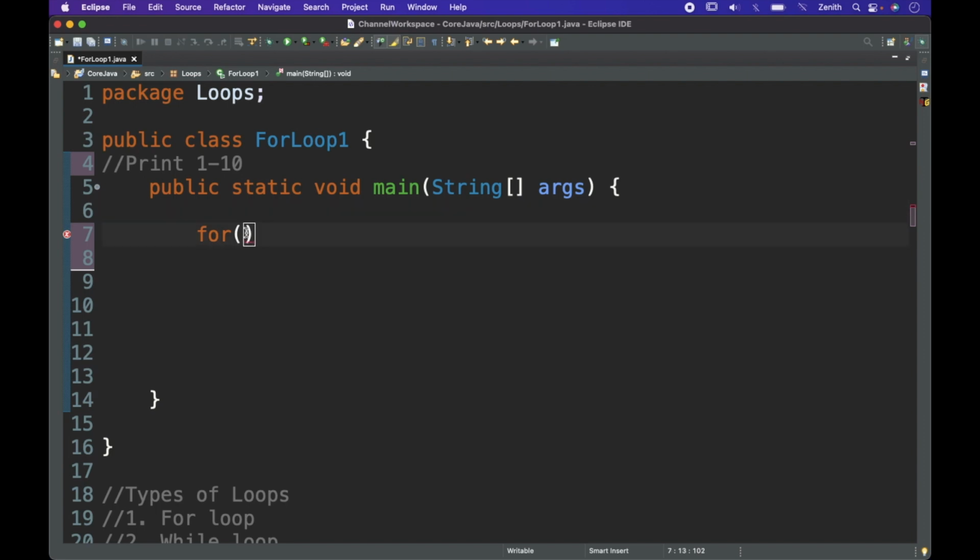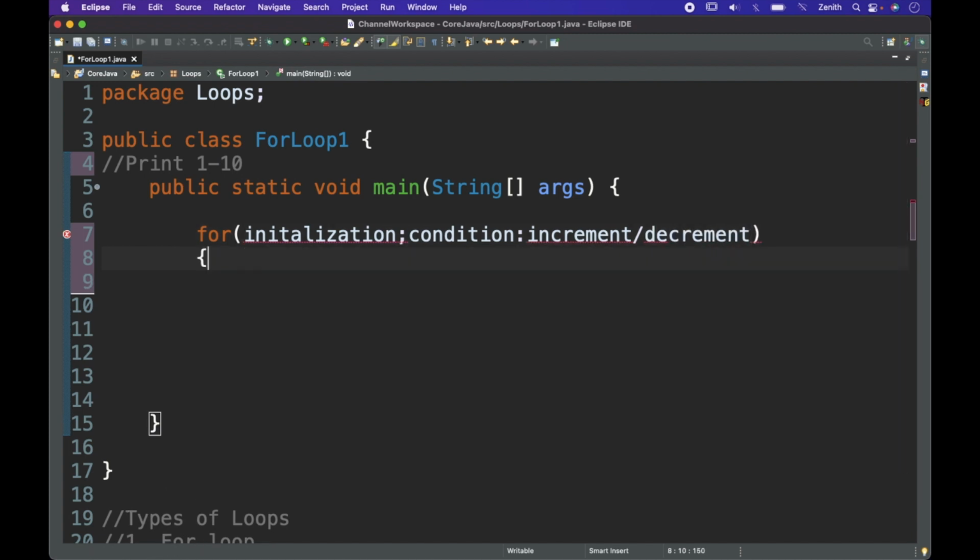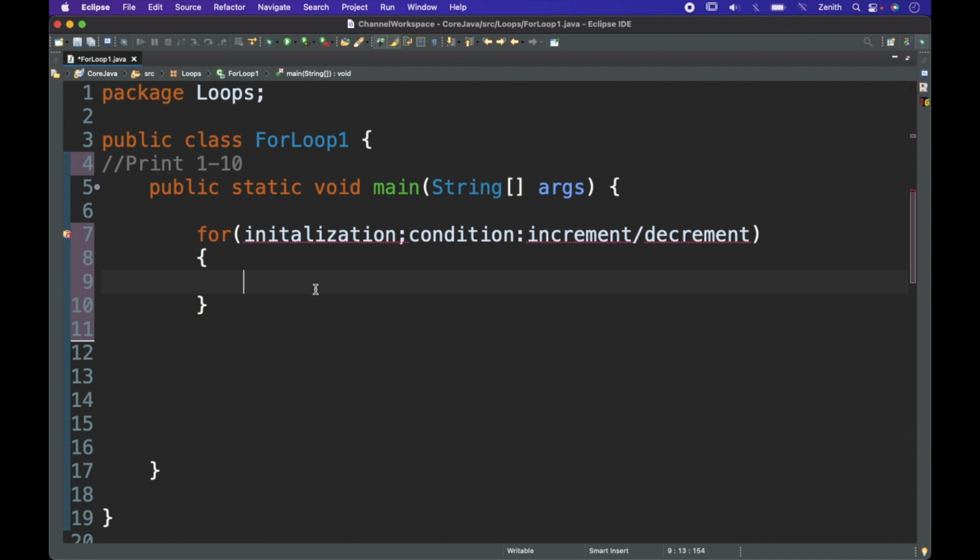In a for loop, first we have the initialization, then a semicolon, then the condition, and then the increment or decrement. We start the for loop like this, and here we can write the statement.